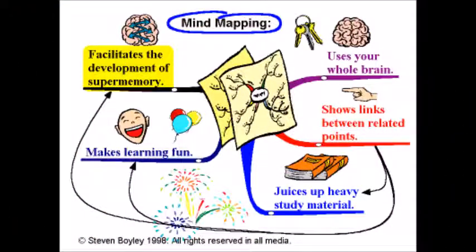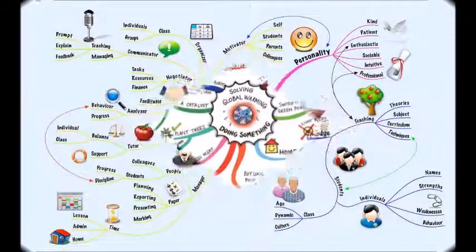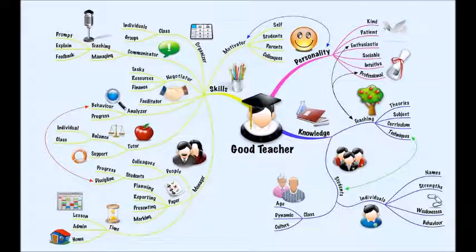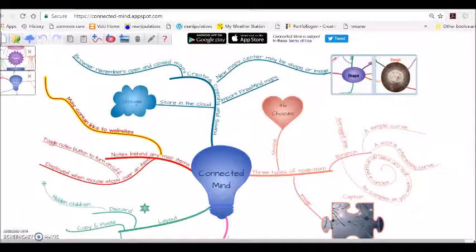Mind mapping is a creative alternative to note-taking that allows students to organize their ideas with colors, text, lines, and images. Mind maps can be created through the use of online tools or with traditional classroom tools such as paper and markers. There are many web-based mind mapping tools. However, Connected Mind is easy, free, and requires no sign-in or download to use it.